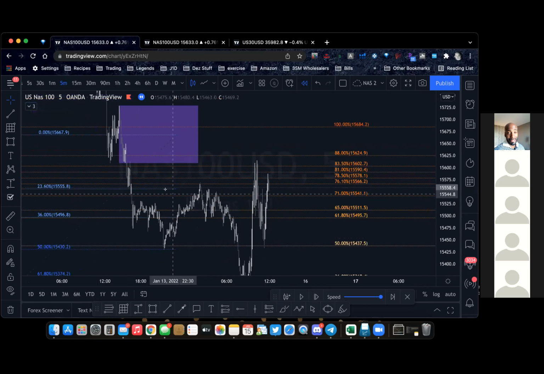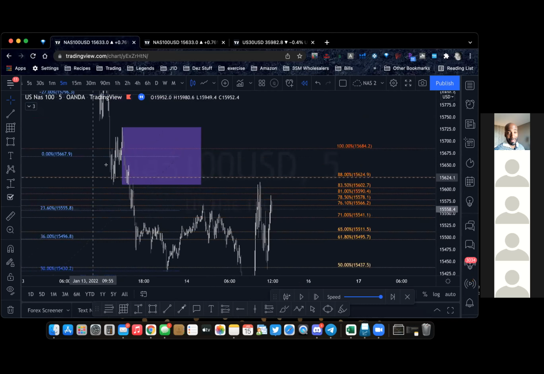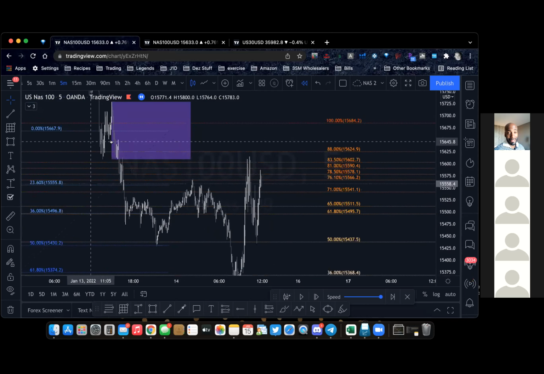And if I was up at 3 o'clock in the morning, I would have been able to get that whole move down, but I'm not up at that time. I'm not going to set alerts for that time. That's another reason why I stopped charting at 7, because then I'd be very upset that I missed that whole move down. And I'm like, whatever, because it can happen overnight, and that's fine.